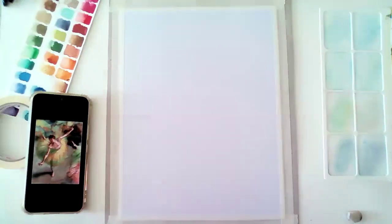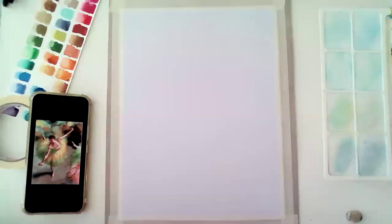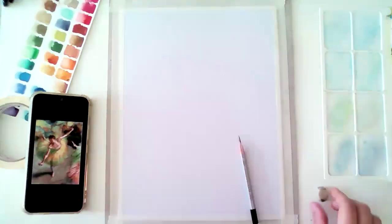Today we are doing the Ballerina from Edgar Degas. We're going to do it in watercolors, but first, of course, we're going to start with a pencil sketch. The thing we start any drawing, any painting, of course, is composition.